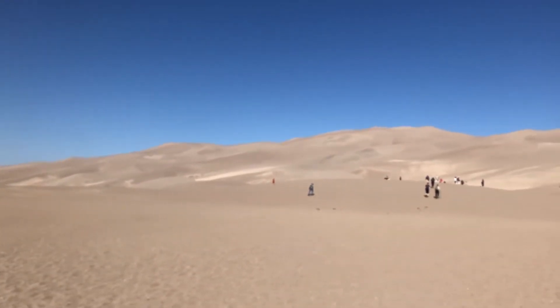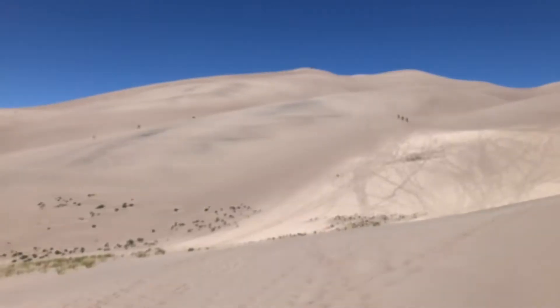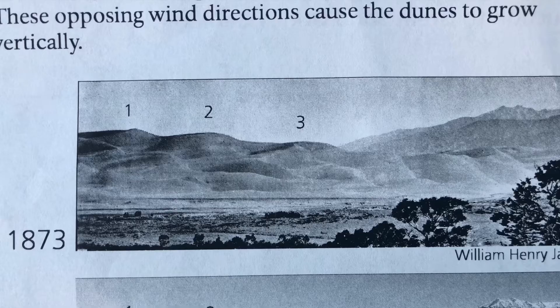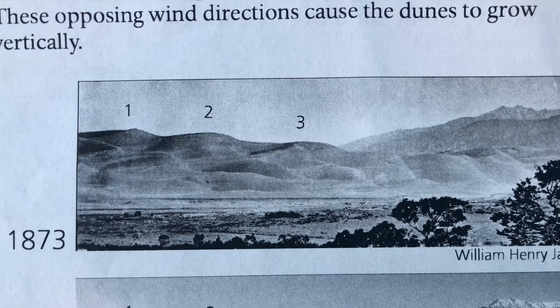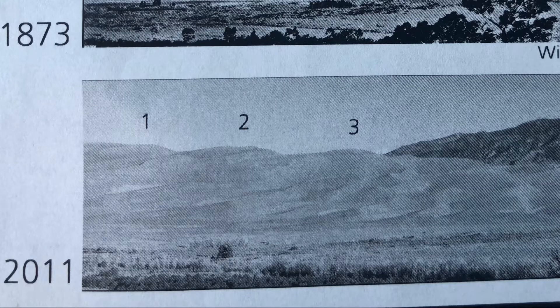What's really interesting is that one would reasonably think that because the dunes are created at the whim of the winds they'd look different every time you visited, but that's actually not the case. The larger main dunes really don't change shape that much. In fact, in the brochure there's a picture from 1873 and one from 2011, and you can see the same ridges in the two pictures from over a hundred years apart — so in large part the dunes stay pretty much intact.